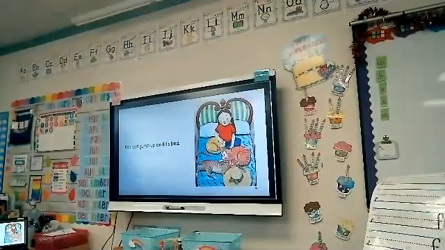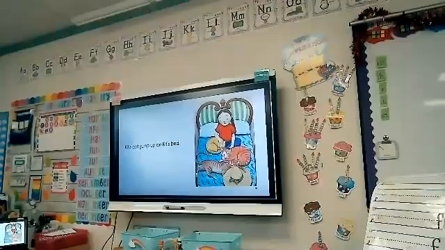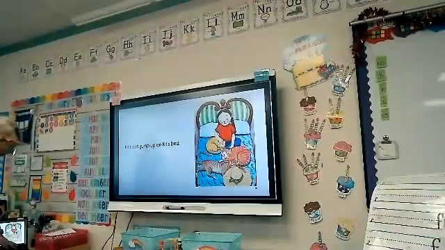Where does Kit's cat jump? On the bed. On the bed. Now, her bed is in her house, right? But could you be a little bit more specific? Where at in her house? In her room. In her room. That's right. Would that be a better answer for what is the setting? Yes, probably so. All right, good.